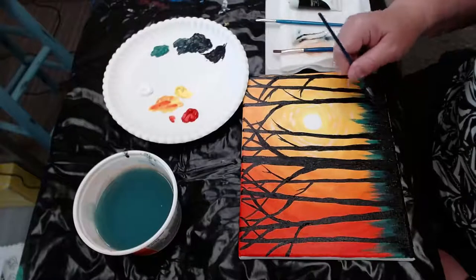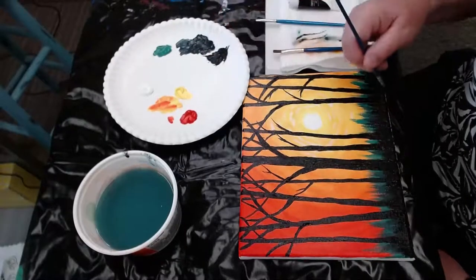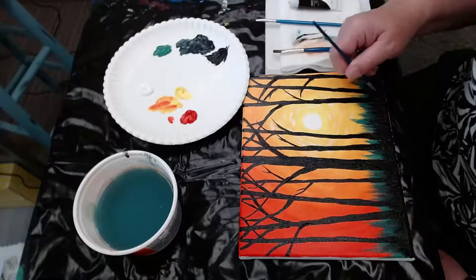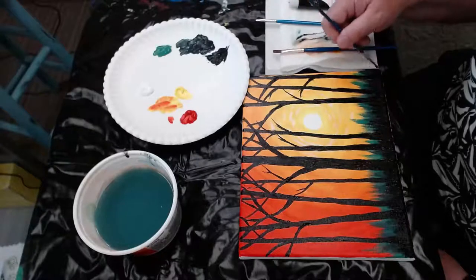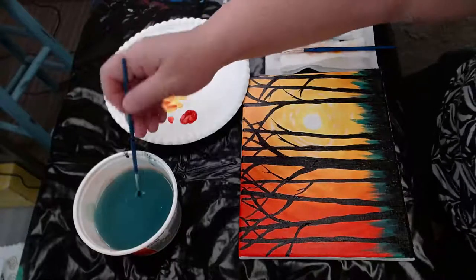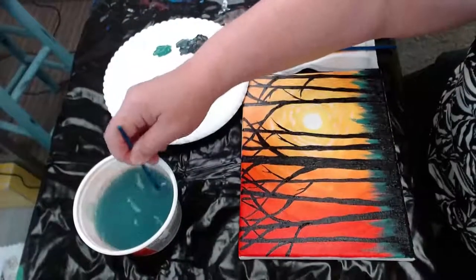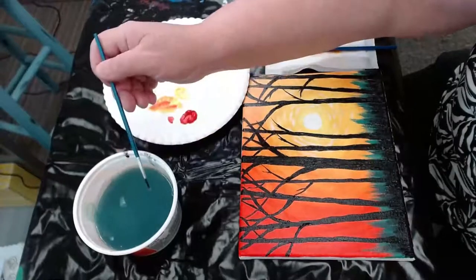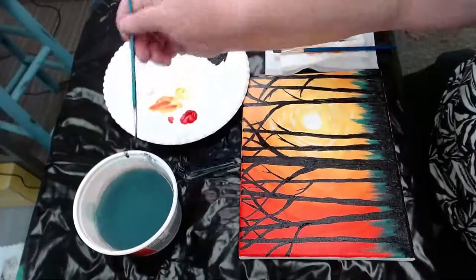Okay, we're about finished with this section. Just finish getting in your grasses. Love your branches where they are. And if you need to add more, add more. Make sure you rinse out your water again so that you have some fresh, clean water. Rinse out your brushes really good. And we're gonna get started on our leaves.